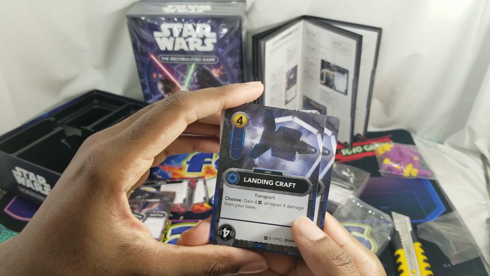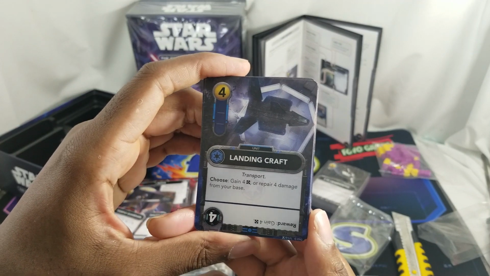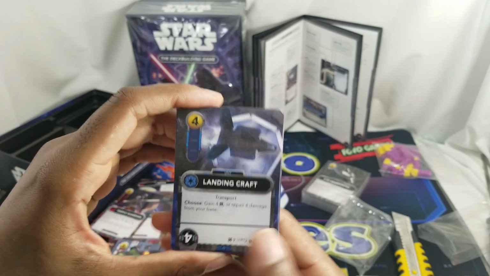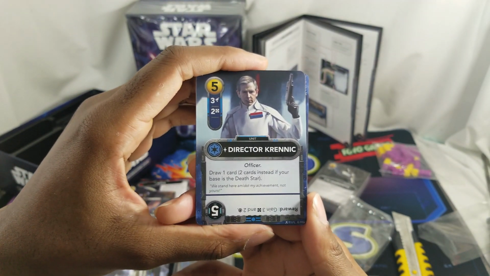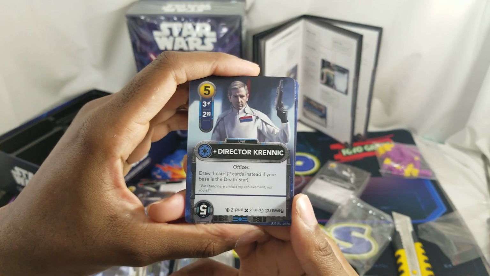Landing Craft, 4 to acquire. Transport, choose: gain 4 money or 4 repair, or repair 4 damage from your base. Reward, gain 4 money, 4 to beat it. 2 of those. Director Krennic, 5 to acquire, 3 attack, 2 money. Officer, draw 1 card, 2 cards instead if your base is the Death Star.